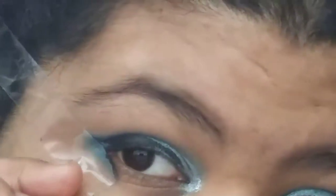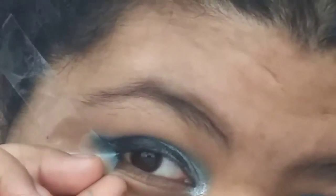And I just go in with the eyeliner. I wanted to see the tape part. Sorry. Why did I be quiet for my own part? So I did print this part in slow motion because I thought it would be satisfying, but I probably should have done the other eye in slow motion. But, well, too late now. I'm already doing the voiceover. About to upload this soon. I don't know why I chose to do the eyeliner part last.